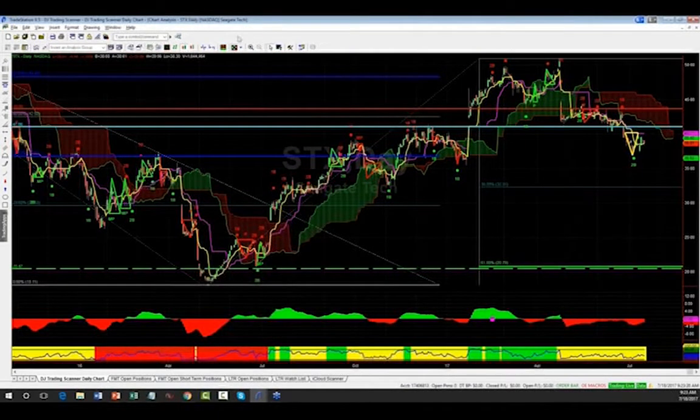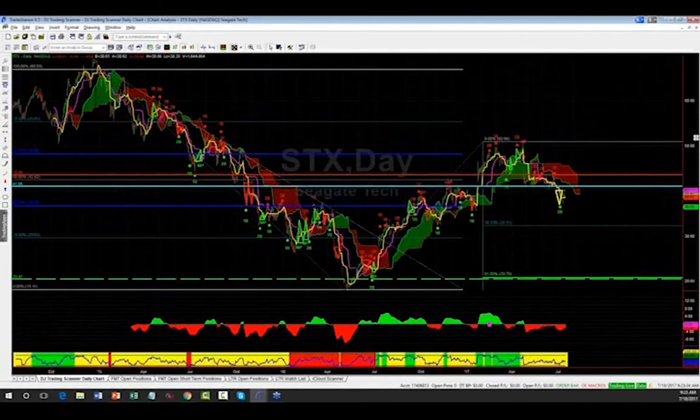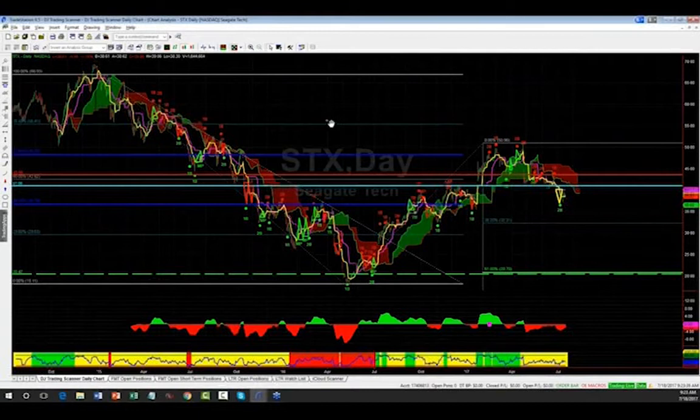STX, Seagate. So what do we have here on Seagate? Got to compress the data a little bit. Look at this, beautiful, right? This is a beautiful Elliott Wave setup with Ichimoku Cloud confirming it. I said Elliott Wave is super easy, right? You want to spot wave 3? It's the biggest move on the page. It's unmistakable. The price oscillator right here helps confirm it by showing the highest amplitude move on the page. This is wave 3. Boom, huge, huge bearish move.